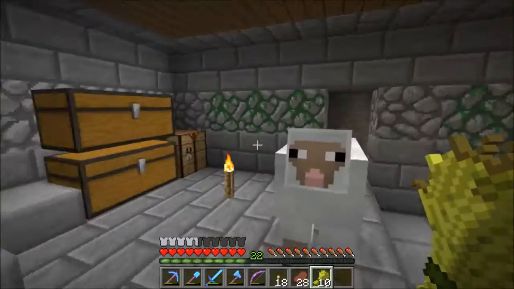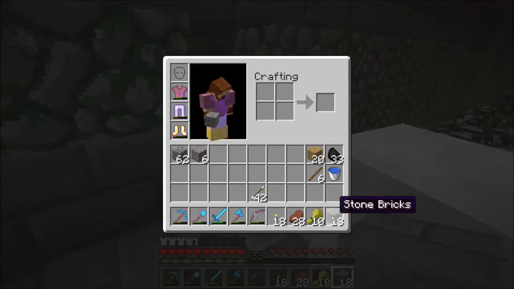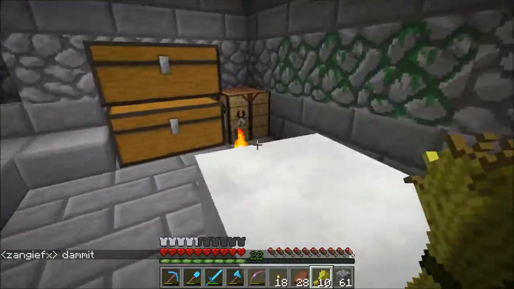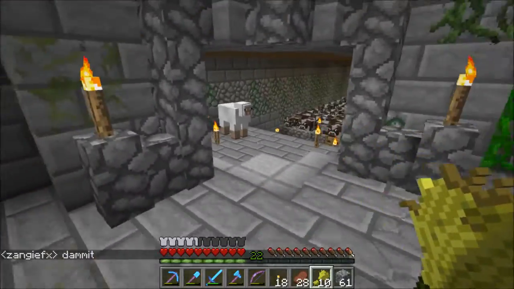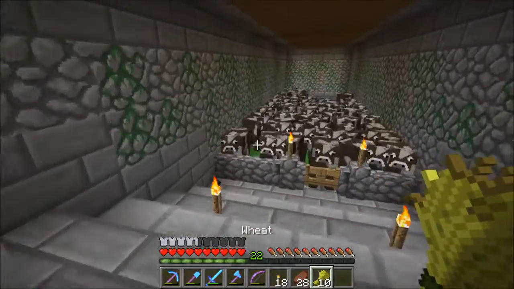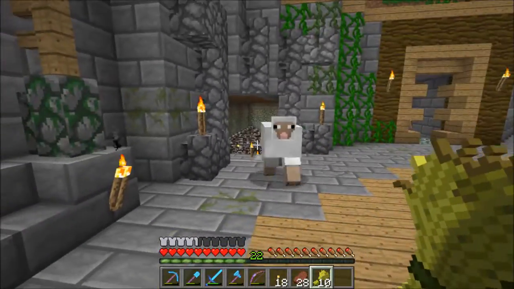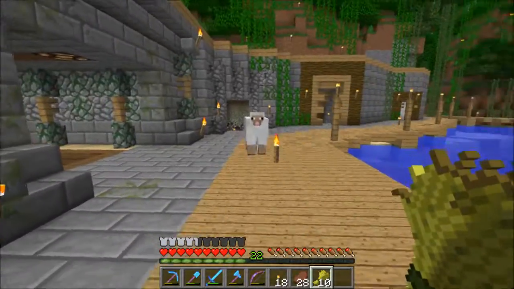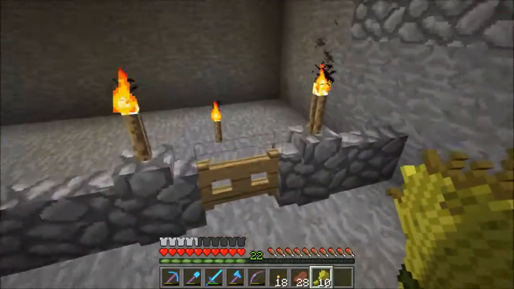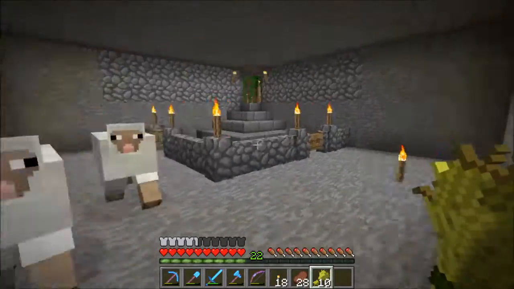Dang it, I put the stone brick down, didn't I? Let's put that back there. And let's put that back there. Alright, Mr. Sheep, let's go. Come on. I hate it when they do this. Sometimes you get the wheat out and they don't even care. The cows all care, but oh, there you go. There. Let's go. But sometimes you get the wheat out, or whatever you use to lead the specific animal, and it doesn't actually work and they just ignore it. It's really annoying when you have to put your wheat away to do something and you bring it back out and they don't care about it anymore.